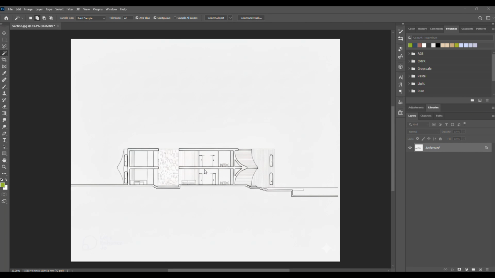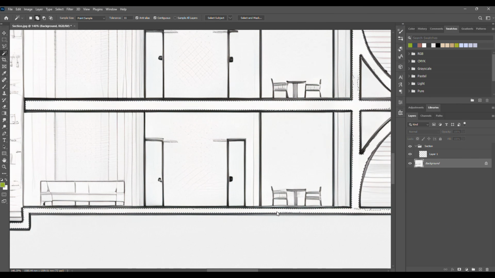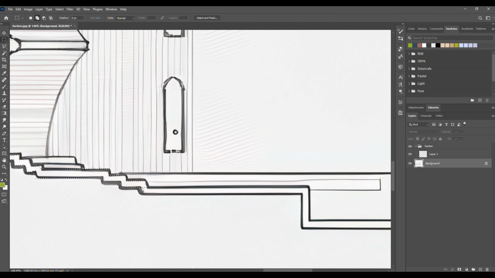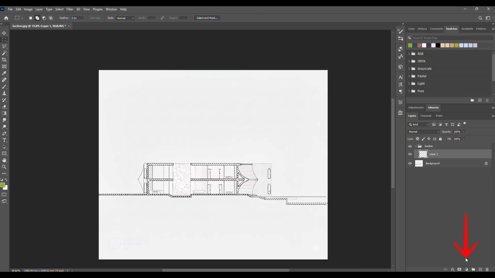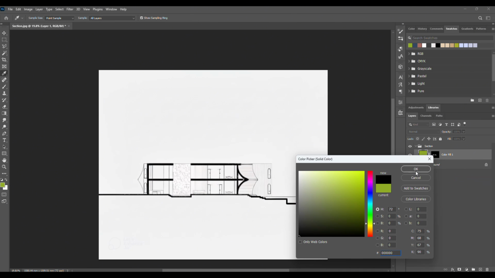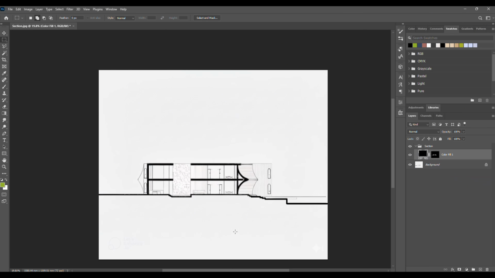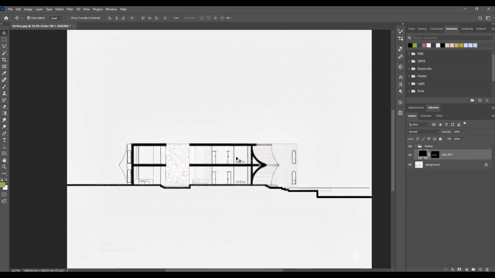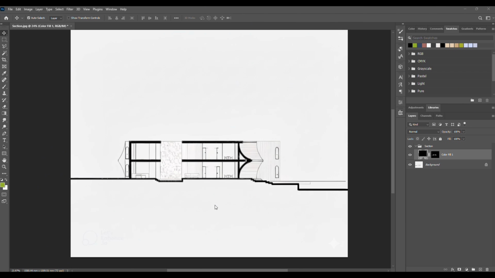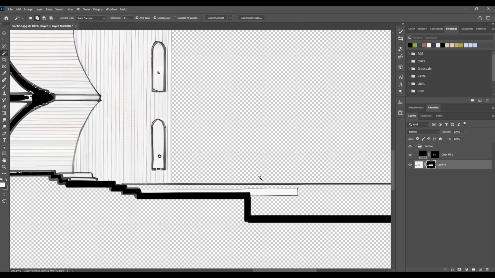Okay, before we start with anything, let's first fill the cuts. Select the Magic Wand tool and start selecting the cuts of the walls, floors, and ground. Then go to Adjustment Layer, to Solid Color, and choose Black. Okay, I can see the fill isn't perfectly smooth. I'll fix that later. Next, remove the white background, select it, then add a clipping mask.